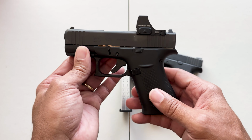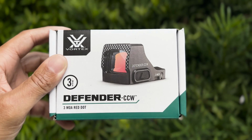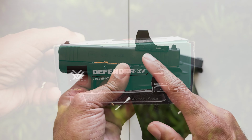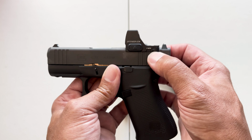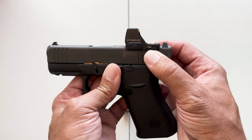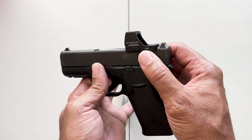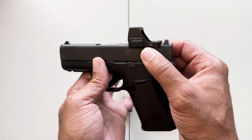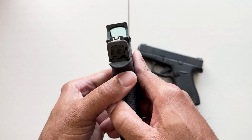The MOS version. What I have on mine is the Vortex Defender CCW. This is the 3 MOA. It comes in a 6 MOA as well. But the reason why I purchased this one, because when you take the mounting plate off, this one mounts directly on the slide. There's no other equipment needed, no plates needed, and I can co-witness.